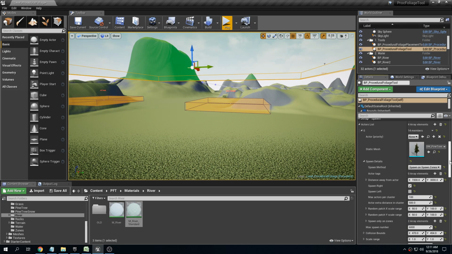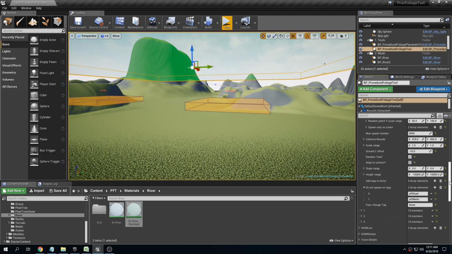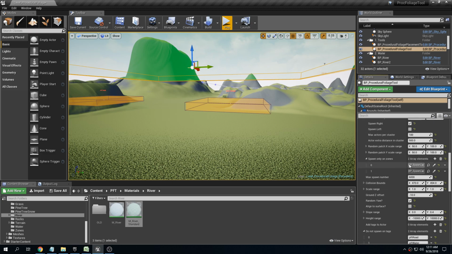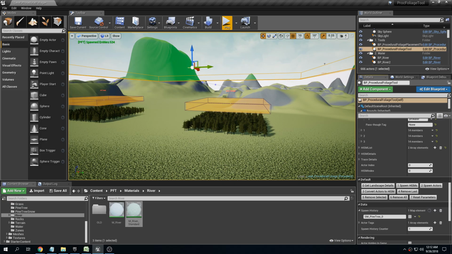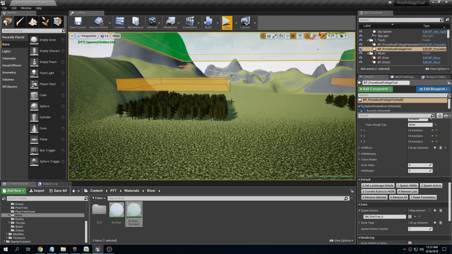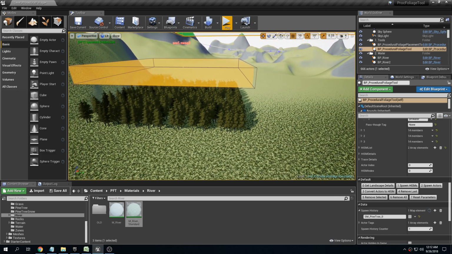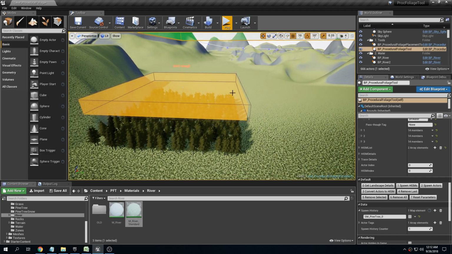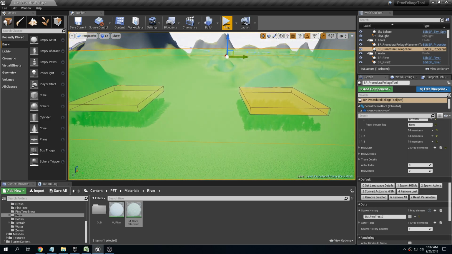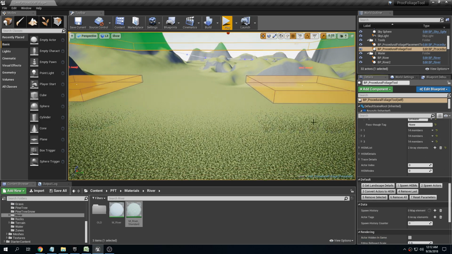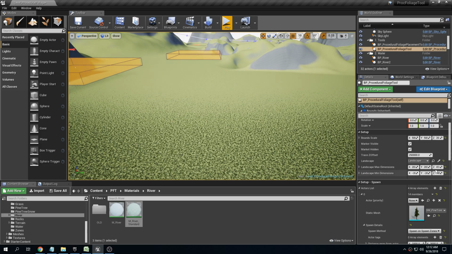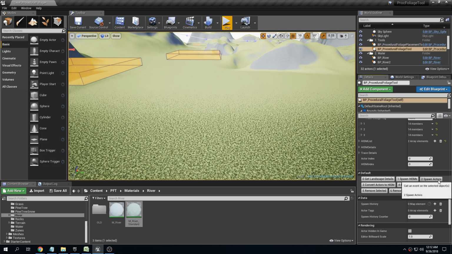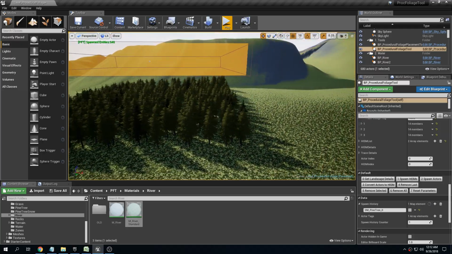Say I want to spawn on the spawn zones, and towards the bottom here, I have a list of how many of these spawn zones are to be considered. In this case, I chose these two. And if I click spawn actors, they will only spawn where these zones are. And you can see they're very, very compact because I'm trying to spawn, I think, 6,000 trees. But obviously there's only so many trees that can fit in this area. And again, spawn actors, and you can see that they're spawned there.